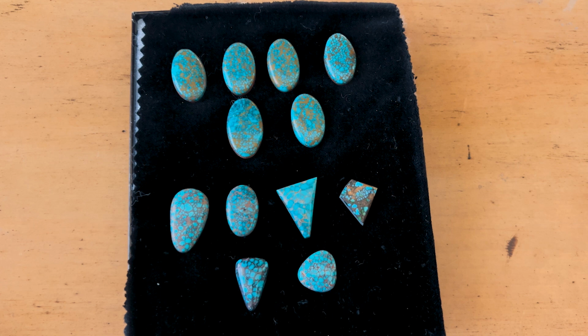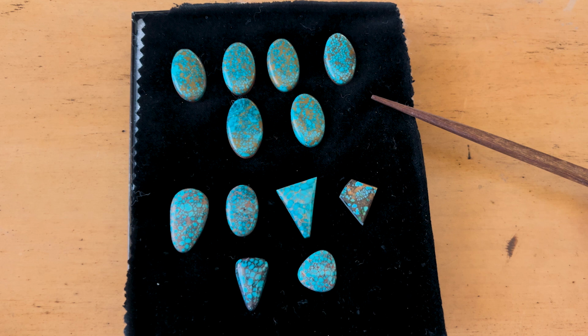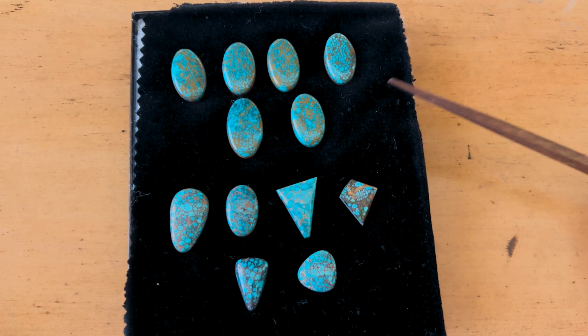And this turquoise, this beautiful traditional high-grade look from Indian Mountain, gives us a good example of provenance. These 6 cabs matched set here on the top, Bob Bruscia was visiting with Fay Ward, who was Dow Ward's widow, and he looked in a case that contained a number of turquoise pieces from Dow Ward's collection, and he saw these cabs. And so he bought these from Fay Ward. So excellent provenance there coming from the Dow Ward collection.